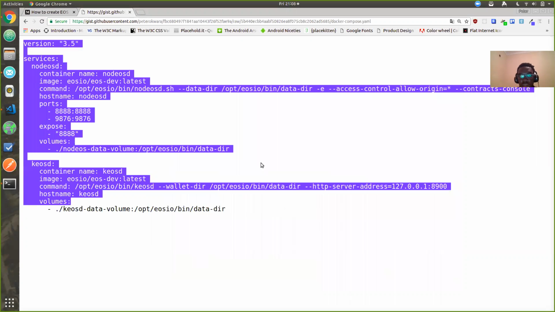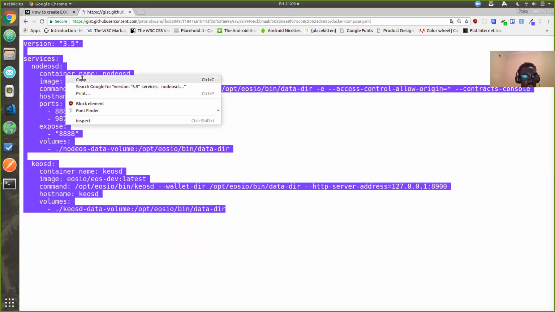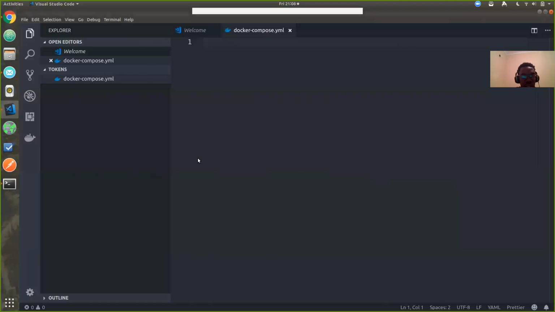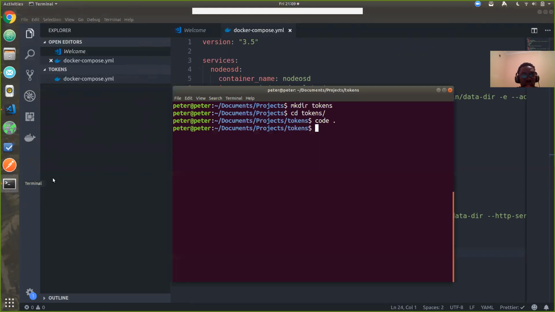Inside this file, we are going to add the gist that we were just looking at, which is this. So just copy it and paste it inside this file. Then you save the file as a docker-compose.yml file. Then to run a Docker instance, you have to make sure we're inside that folder, and you just run sudo docker compose up, press enter, and give it some time.